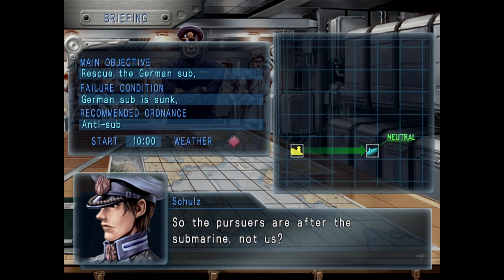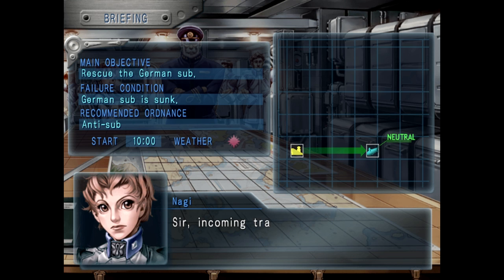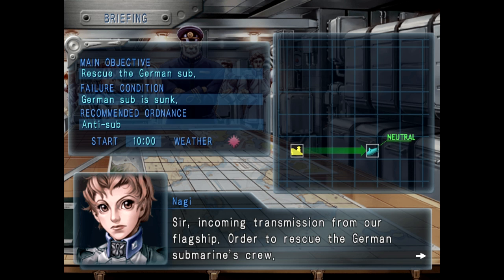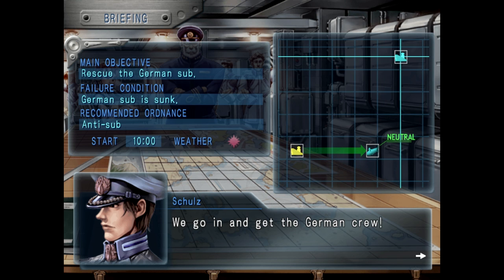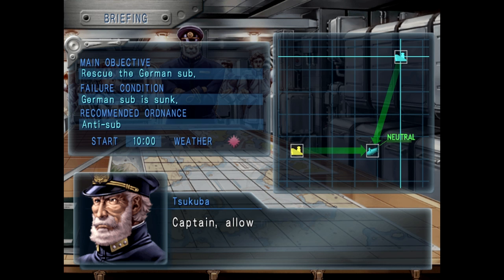So the pursuers are after the submarine, not us? Sir, incoming transmission from our flagship. Order to rescue the German submarine's crew. Alright, set course north-northeast. We'll go in and get the German crew.